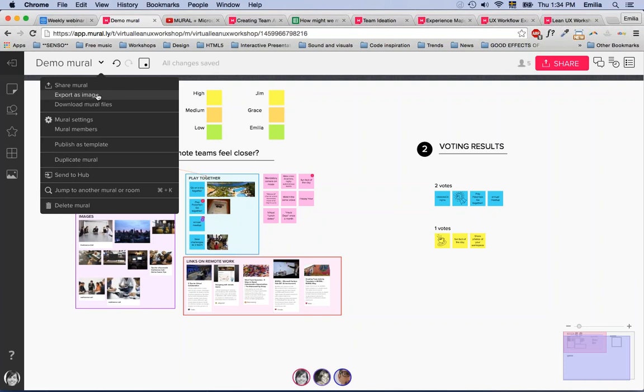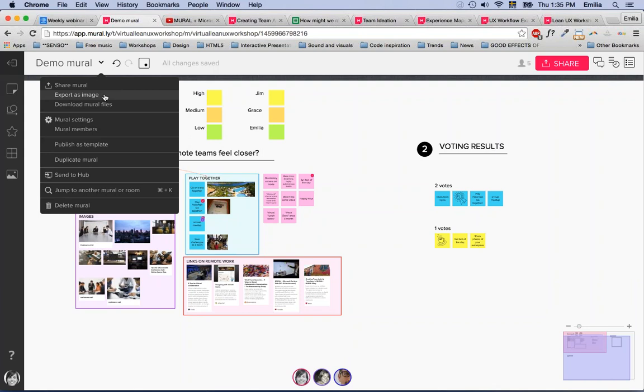So if you click on this button once, Mural will generate a share link that will be sent to your email. So in a couple of minutes, up to maybe a couple of hours, depending on the size of the mural. If the mural has a lot of images and a lot of content, it might be a bit bigger, so it might take a bit longer for the application to generate the image. But if you click on export as image, you will receive a link to your email, and through this link you will be able to download this image of the mural.